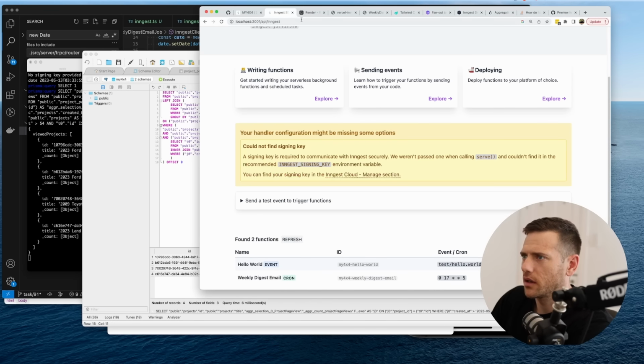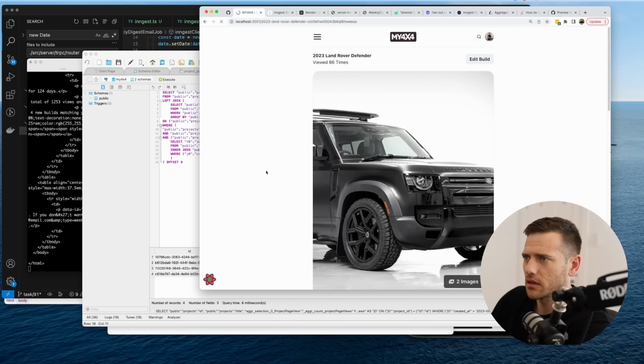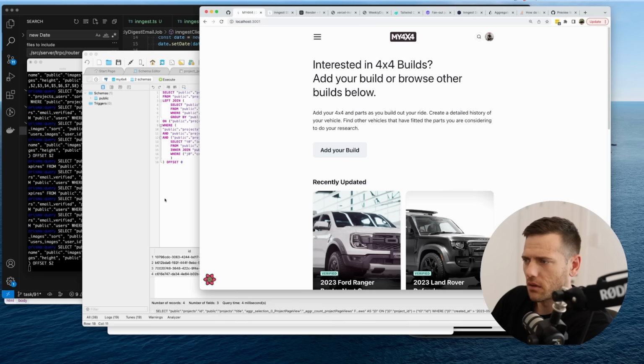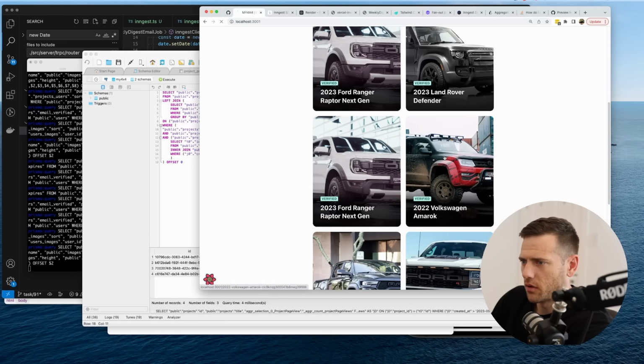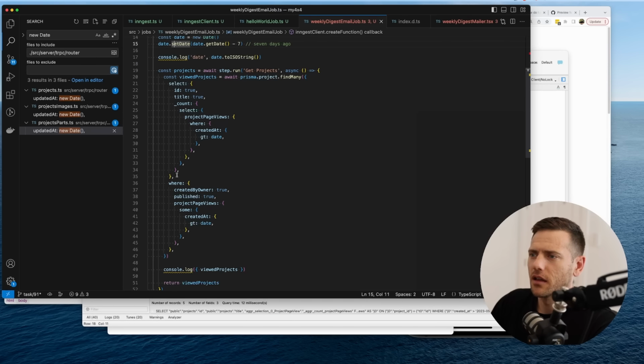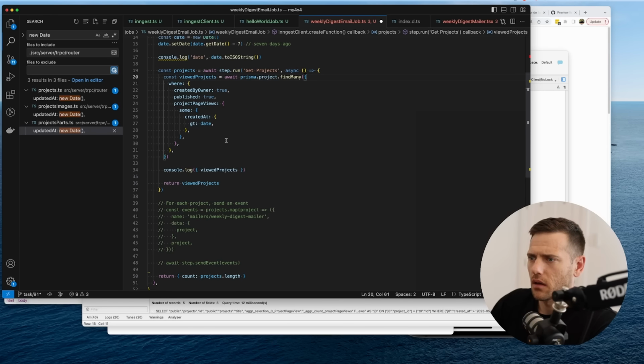So if we just quickly do a little test, if we refresh this, we got 5 there. Let's add another car. So let's go to one we haven't looked at. The Amarok. All right, now if we run this, Amarok. Cool. So it looks like we've got that query working. So that is that part. So we don't actually need the count at all.